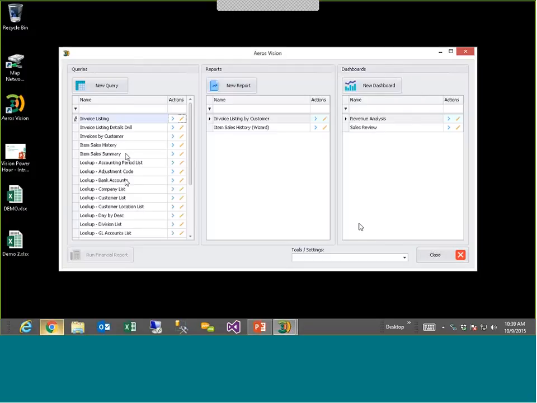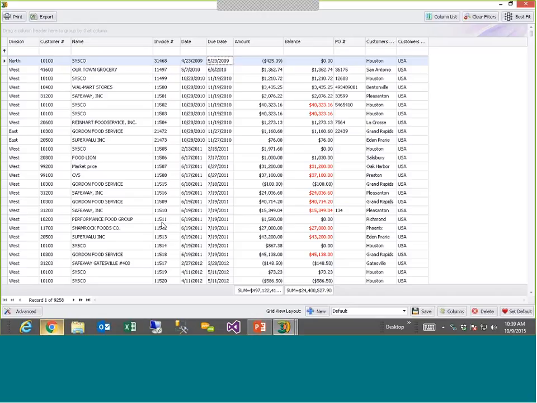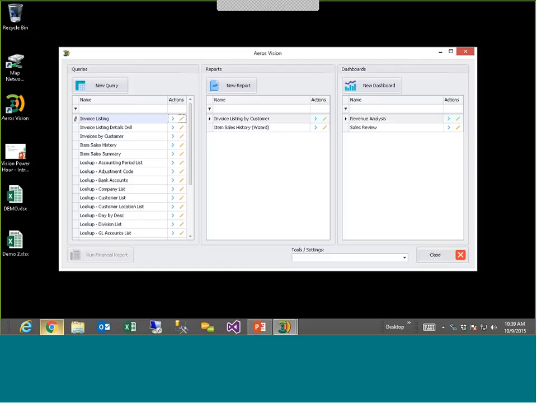So that's a high-level overview of queries and what you can do with them, and that's the basis of running everything else. Once you know that your invoice listing query, for example, is giving you all the data you need to see, if you want to actually create a printed report of 9,258 rows, great. You can stay just at this screen here, or we can narrow it down and create an actual printed report.